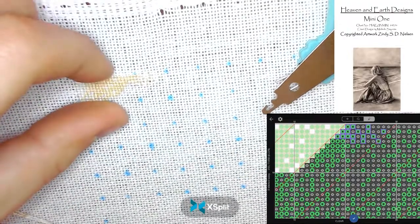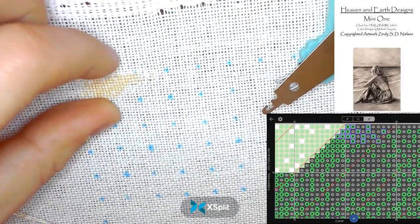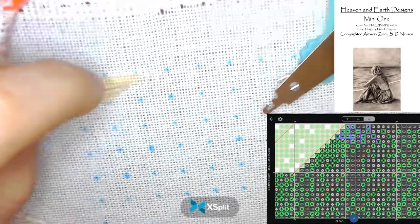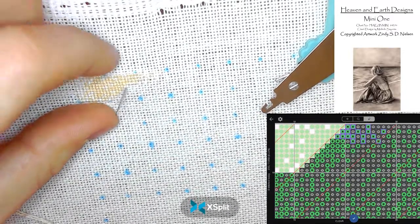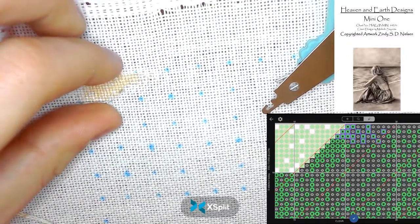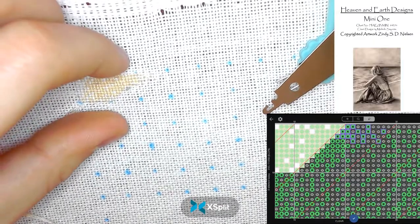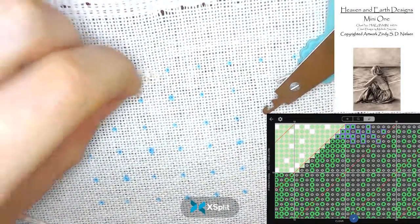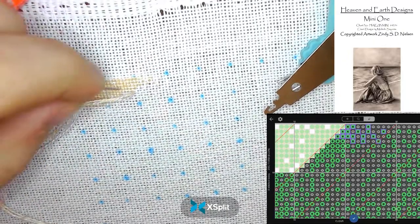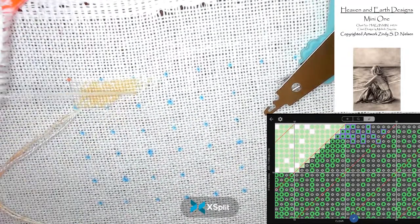But yeah, so the next few days we'll just be working. But my aunt is coming down from Alabama. So I'll get to go and visit with her for a little while this weekend. That'll be nice. So it's gonna be a busy weekend for me. What are y'all's weekend plans? Staying in and stitching or going somewhere?